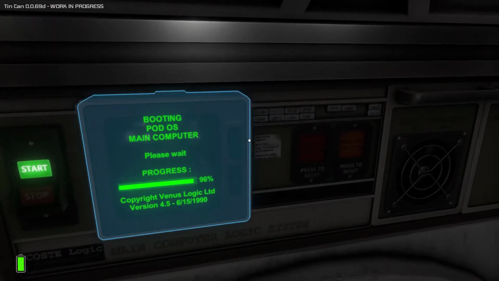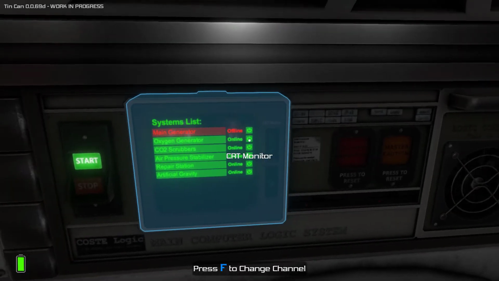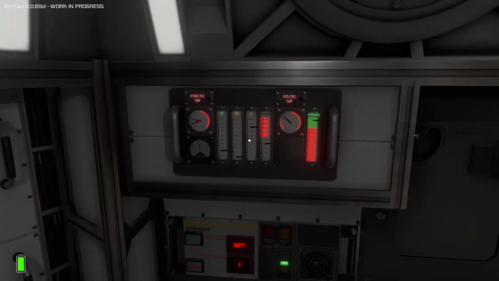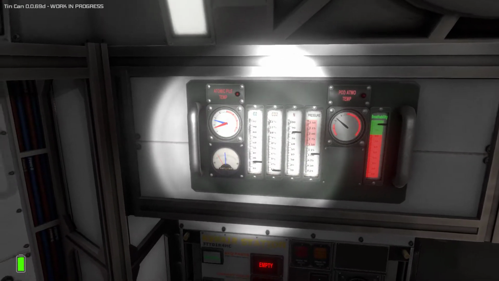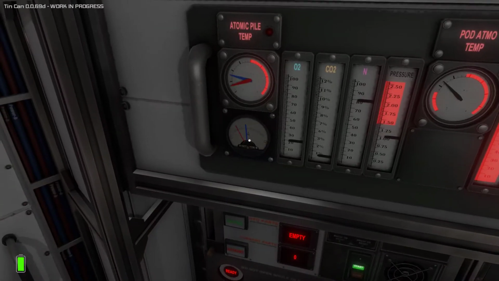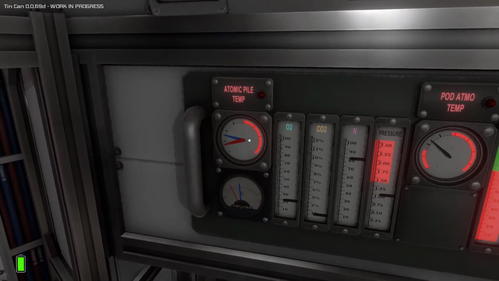Alright, computer, give me some good news. Give me some good news. The main generator is offline. Well, that's not good news, but there's no need to panic yet, and I'll tell you why. You see this? This is the one piece of equipment that will not break, according to the manual. And if we look here, there are two needles. This is our power, this is our atomic pile temperature and pod atmosphere.